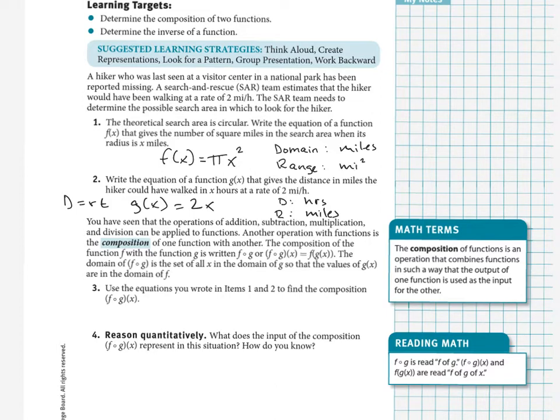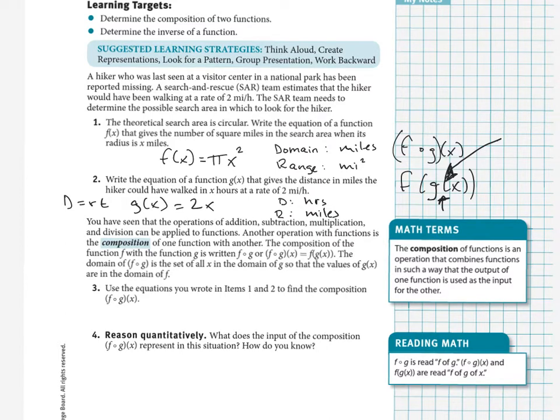We've already done adding, subtracting, and multiplying. Today we're going to do composition. Composition is explained with that open circle, f of g of x, and that's how it's written. You might see parentheses around the f of g, you might not. This is the same thing as f of g of x. I feel like this notation is a little more descriptive because you can physically see that the g is inside the f, but they are interchangeable and expect to see both notations.